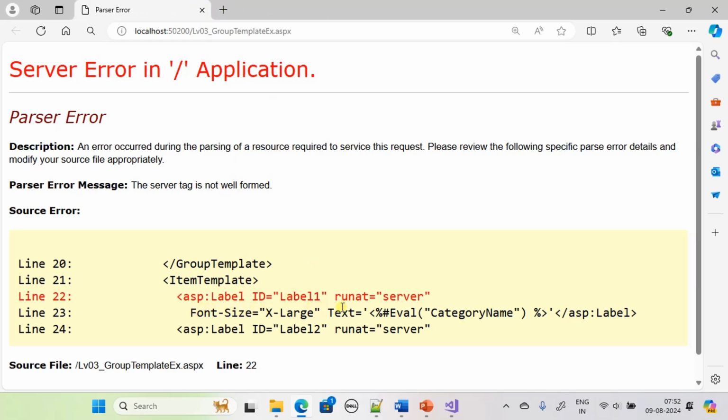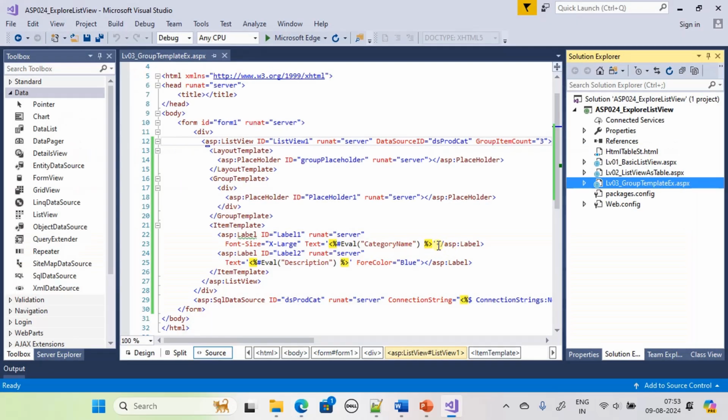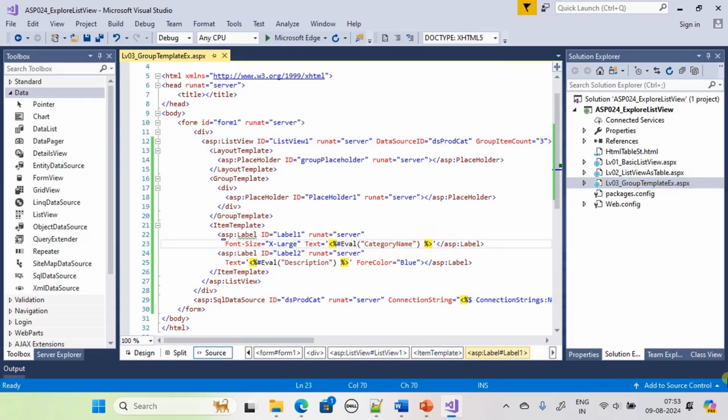So there is an error at parsing. Okay, the error here is placement of that single quote.